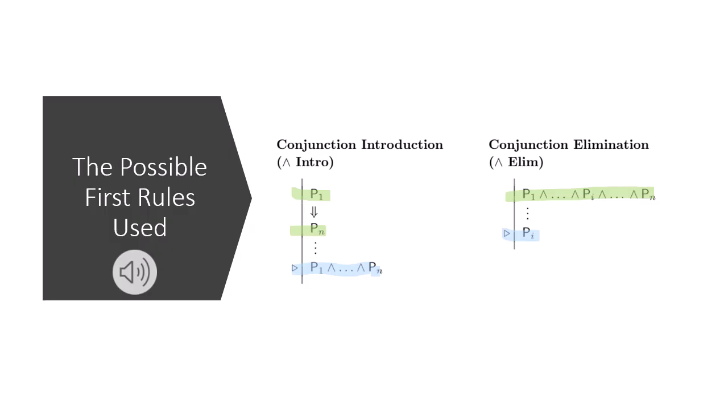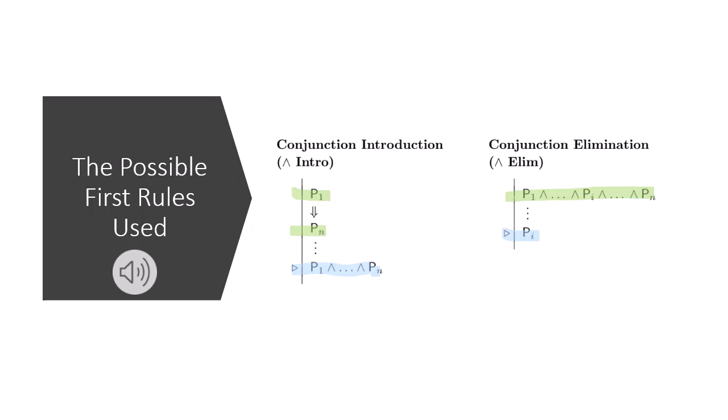Now, if they're all true, then P1 through Pn would be true. And for the truth table for conjunction, we would find that the conjunction of P1 through Pn would be true as well. In other words, that line at the bottom would have to also be true. What this means is that the line at the bottom is a tautological consequence of the assumptions and premises in force at that particular line. In other words, we've established the base case if this was the first rule that we applied.